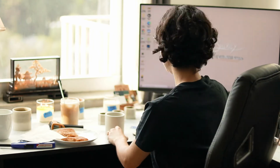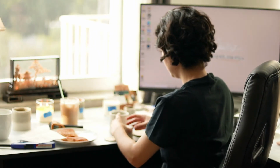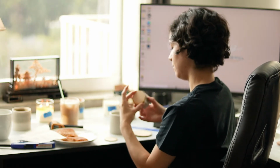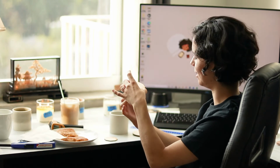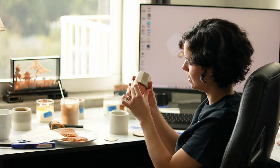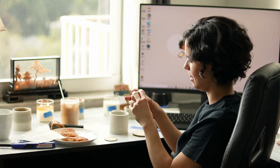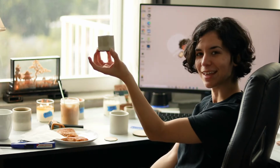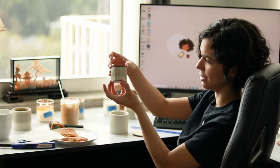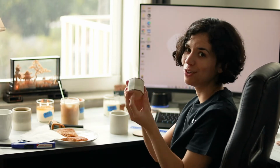And then for these smaller containers, yep, it works. Oh, it works very, very well. I am so glad. Yeah, it's absolutely perfect. Yep, so that's what it's gonna look like. It's gonna look like wood, concrete, wood.